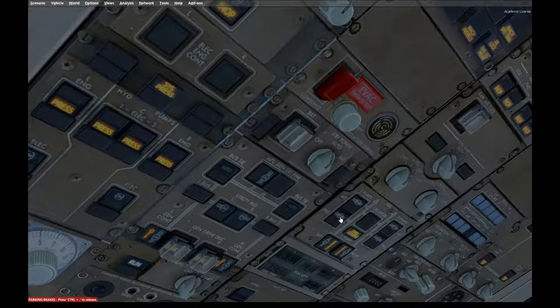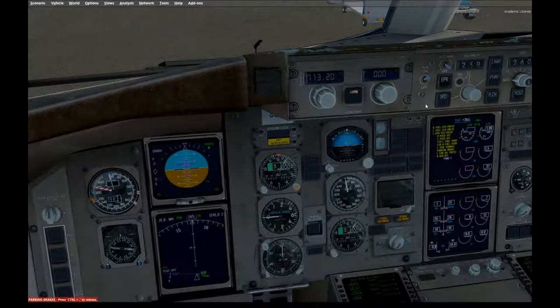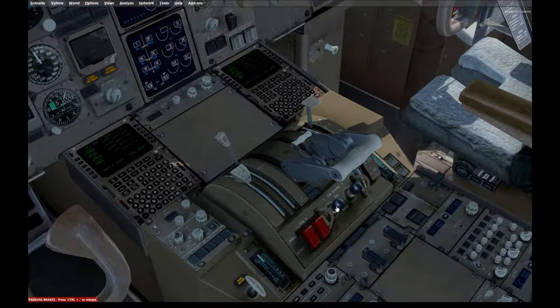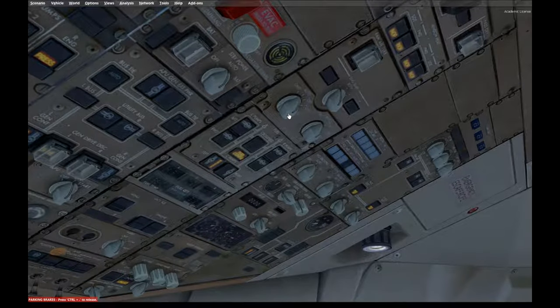What else? Believe it or not, after how much, seven, eight, almost ten years of development, it appears Aerosoft is about to release the Digital Aviation CRJ 700 and 900 series. It didn't come out today. I saw the article yesterday and it says it was coming out today or Wednesday. So hopefully by tomorrow, which is going to be August the 2nd, we will have a decent CRJ to play with. If that happens, I will drop what I'm doing, buy it, and make one of the first videos featuring the Digital Aviation CRJ. I'm really looking forward to it.